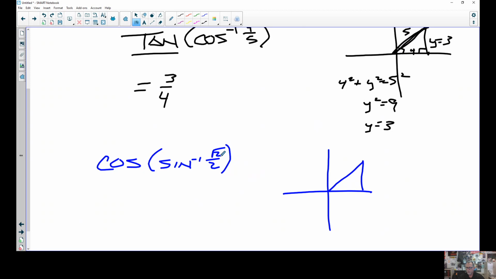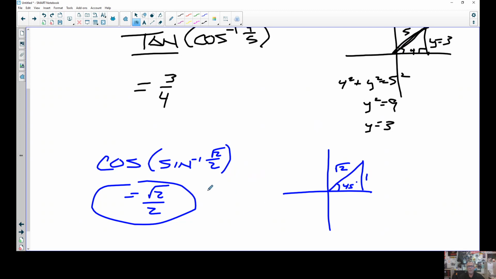More importantly, when we say it's root 2 over 2, we know that means the side opposite is going to be 1, and this is root 2, right? Because 1 over root 2 is where we get the root 2 over 2 from. And we know that this is a 45-degree angle. So what is the cosine of that angle? Well, it's going to be the same thing, isn't it? Again, knowing our unit circle, that's going to be root 2 over 2. And we have that answer.